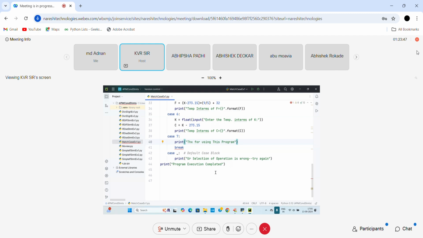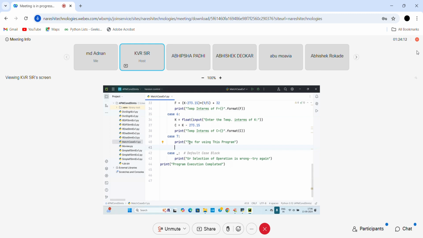Break, if I write it like this, it is an error. The break keyword is to be written only when you use loops. You cannot use break like this. It is called a syntax error. See the red underline? So we cannot use a break statement normally like that. A break statement is used in a loop to come out of the loop in the middle of the execution. That I'll explain.